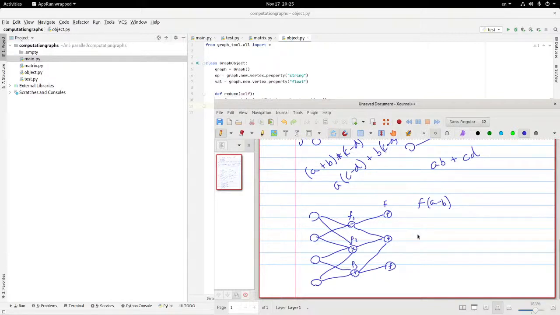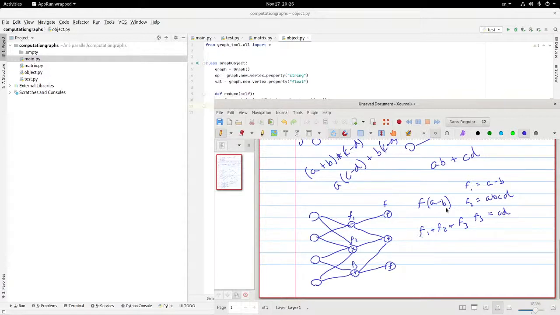Okay, so we have F1 equals A minus B, F2 equals A, B, C, D. F3 is equal to CD.